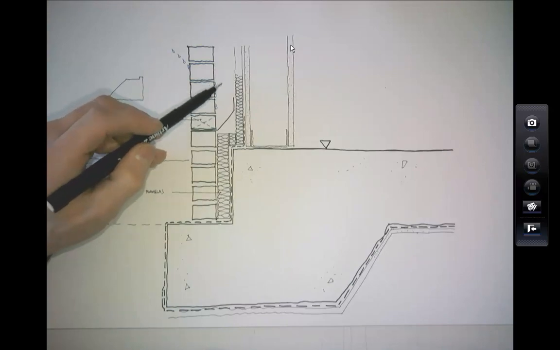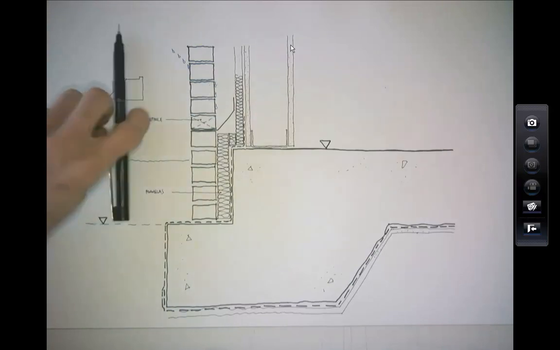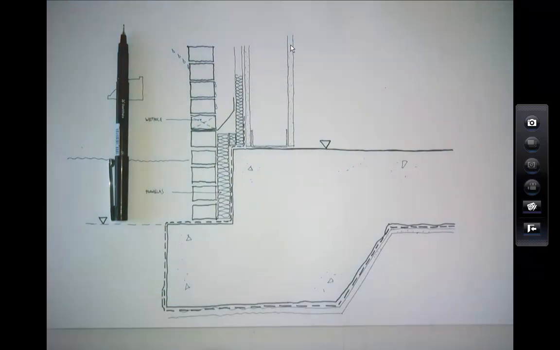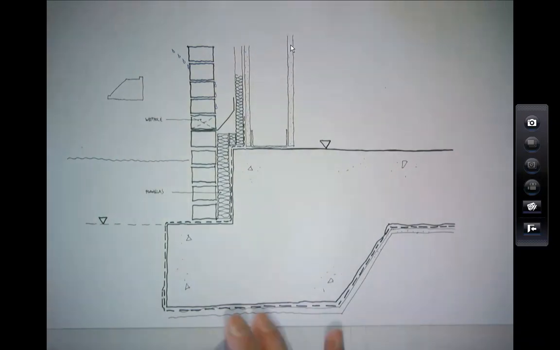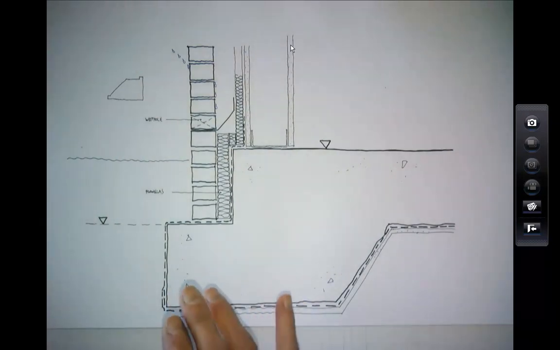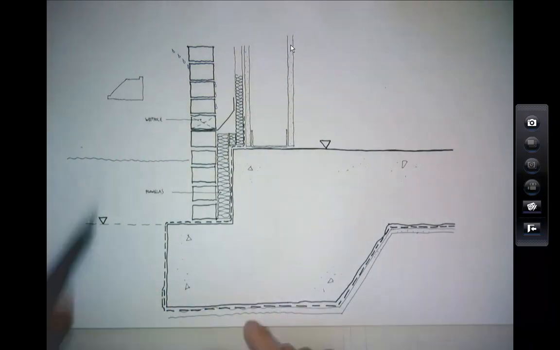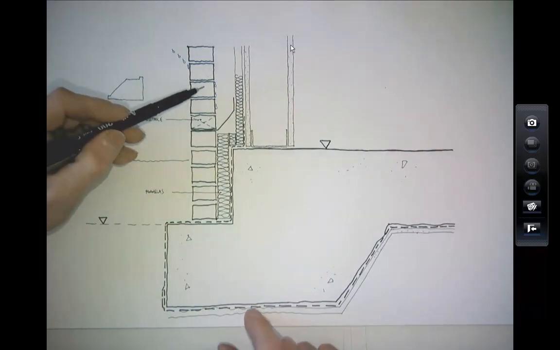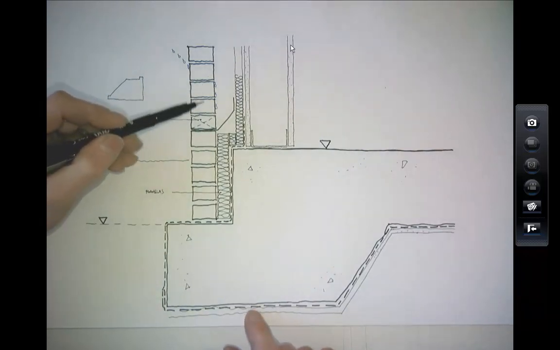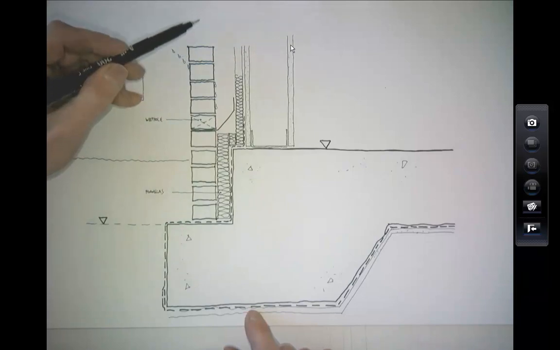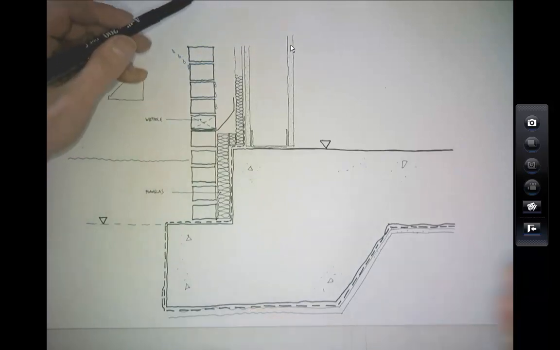But on this building, that cavity dimension was determined more by the size of the steel work, because the steel work was projecting into the cavity. So we had some quite wide cavities on this building. Okay, so we're almost done for this detail, but what we haven't done yet is there's nothing tying this brickwork to anything. So if you imagine, we're going to continue that brickwork up a full story height, and that's a lot of bricks sat on top of each other with nothing holding it together.